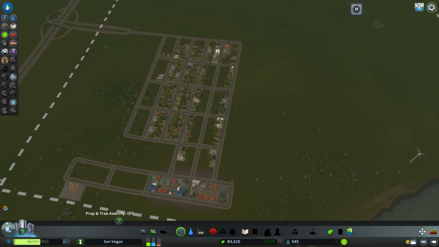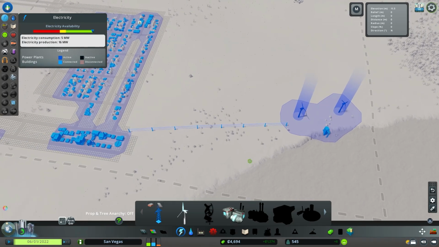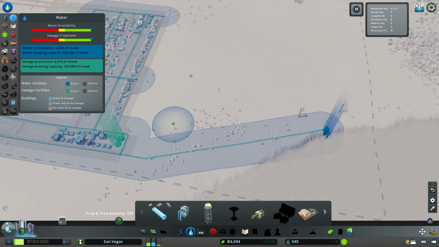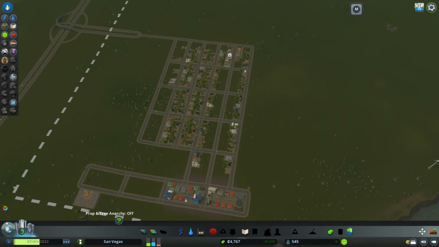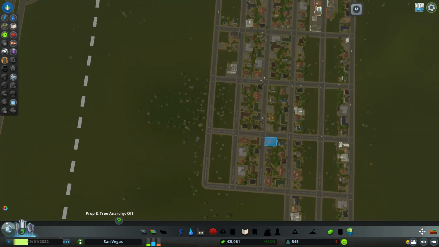So now that we're building more houses, it's just worth checking in. I still have plenty of electricity coming from these two wind turbines at the moment. Water's still looking good, but eventually we are going to need to upgrade those things. So we'll go back and check on that periodically.